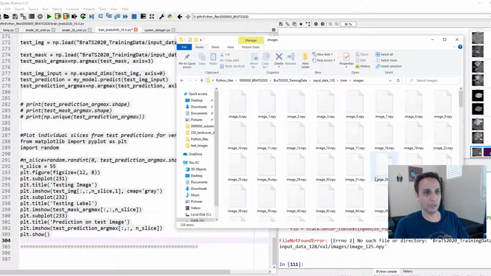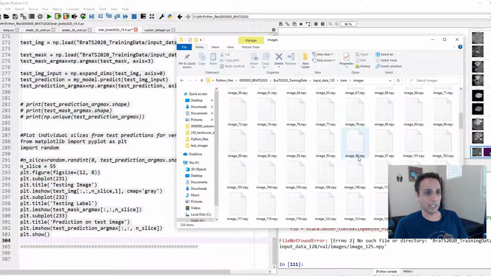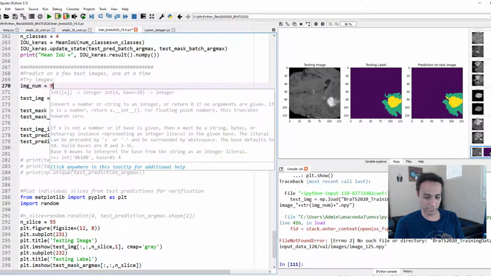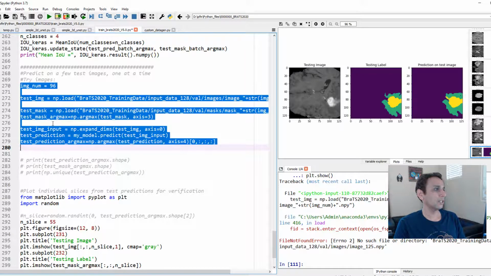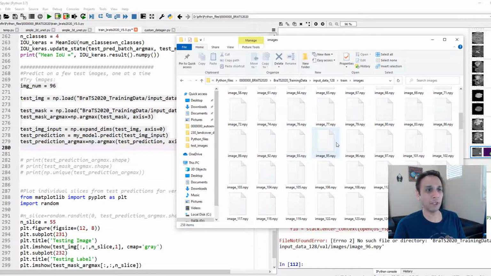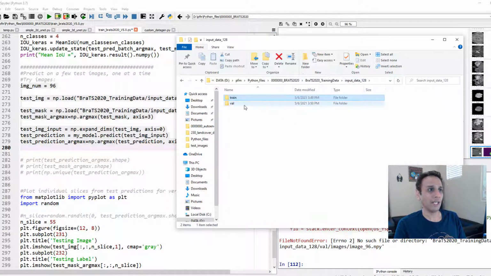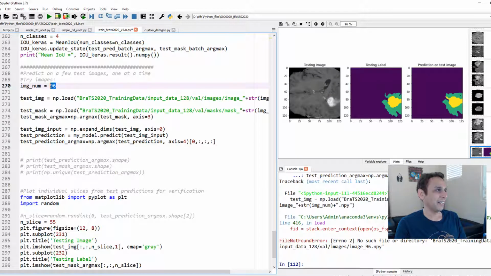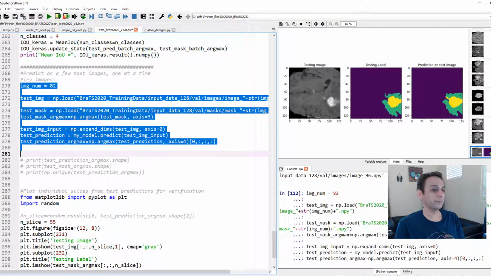So let's just do, I don't know, image number 96. Yeah, because I see it over there. It should hopefully work. Image number 96. Let's run these. No such file or directory. Oh, sorry. It's exactly the opposite. I'm looking at training. I should look at validation. Okay, now 82. Okay. 82. I hope this works.